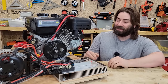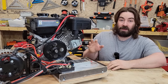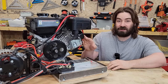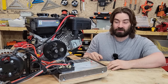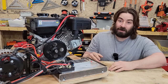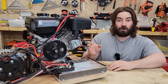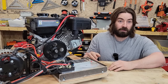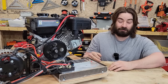I'm excited about it. Let's talk about some takeaways. What did we learn? Well, even when I set that charge controller up to 100 amps, we did not stall out the engine, which tells me that we were probably taking everything the alternator had to give us, which was about 3 kilowatts. Now, surprisingly, maybe not so surprising to some, but that's about what we could get in a car. That is a 215 amp rated alternator, typically at 14 volts, that's about 3 kilowatts. So we're getting the same even though we're pulling a different voltage from it.